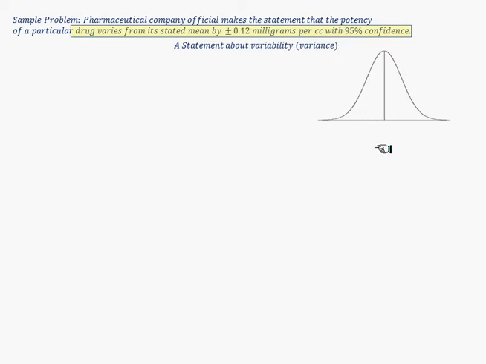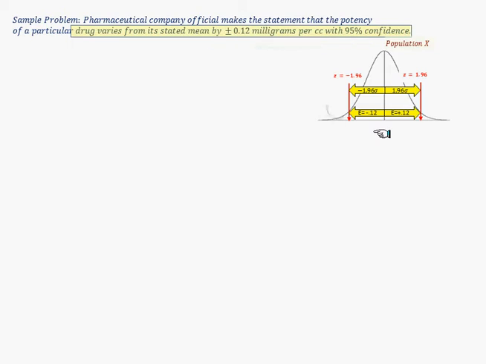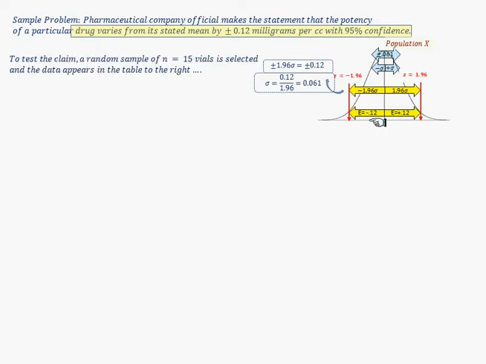Now this is a test of variability. Let's see what it means. If this is the population X, we're looking for a 95% confidence interval for X, and this means an error of plus or minus 0.12 as stated in the problem, and this corresponds to plus or minus 1.96 sigma, and this results in the equation. These two things in the yellow must be equal. Solving for sigma is saying that sigma is plus or minus 0.061, and this becomes the 68% confidence region of the mean.